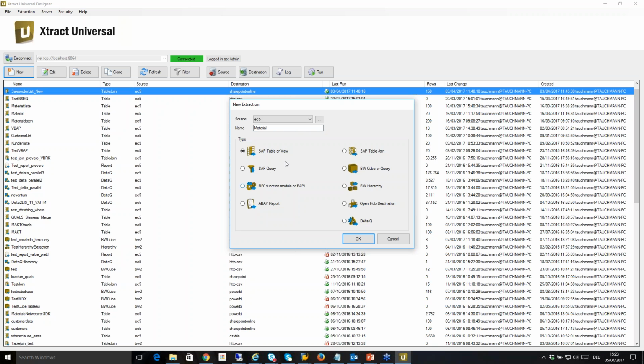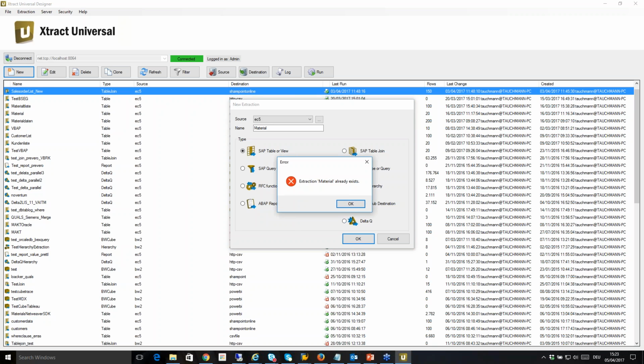What you see here under type are all the SAP components I've shown you in this architectural slide before. For example, SAP table, query, table join. In this simple demo, I'd like to show you how to extract data from an SAP table.